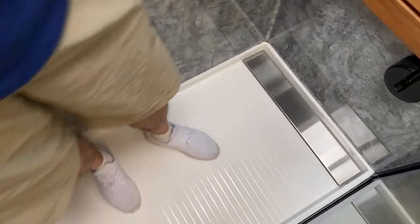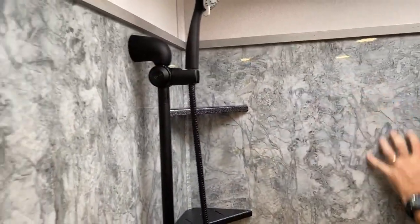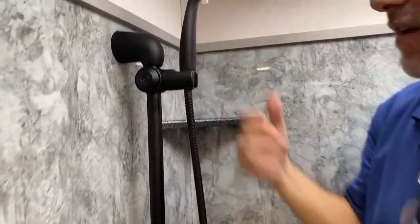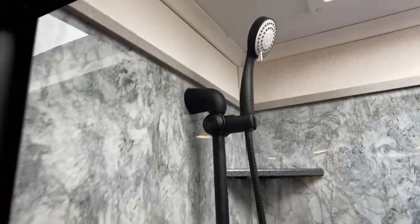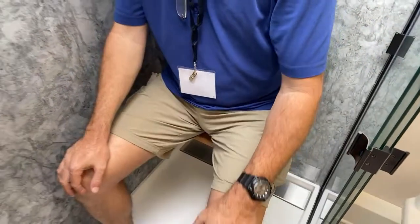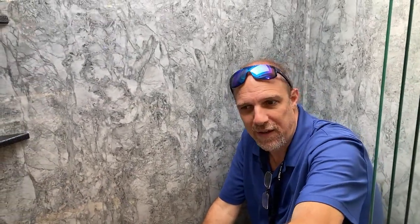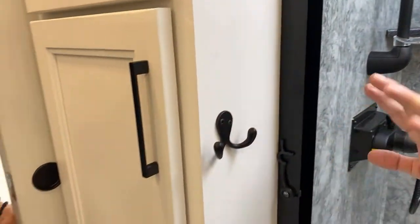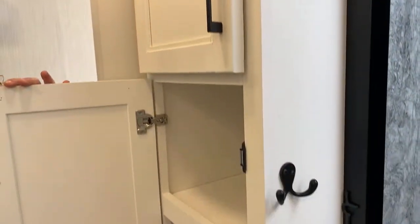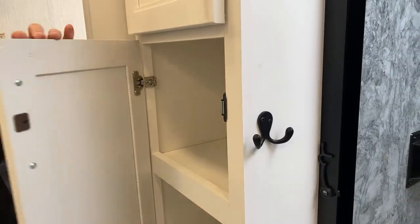Yep. The walls are sort of wrapped around, which is nice, kind of a marbly sort of stone feel. Got some shelves in there. The shower head's at a decent height. Again, I mentioned the bench, so if you want to sit down, take a break while you're in here, or for the ladies, if you wanted to put your foot up there while you're shaving, that's great. There's also, and I don't know why no one else thinks of this, Lisa, look at that. There's a couple octopus hangers right there. So the second you open the door for the shower, there's your towel. So you don't have to go hunting for it.